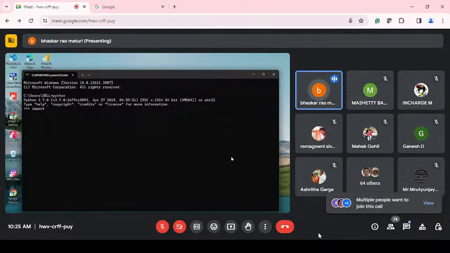So this is the command: import django, then django dot get underscore version. This is the way to verify whether the Django framework is installed in your system.